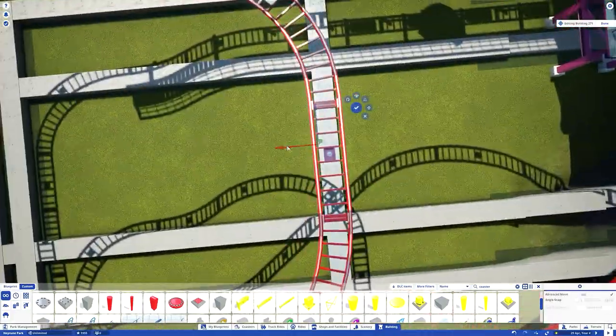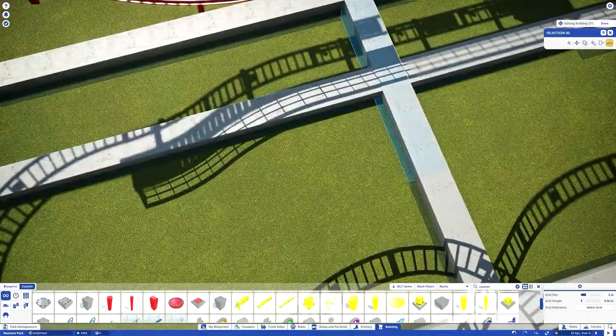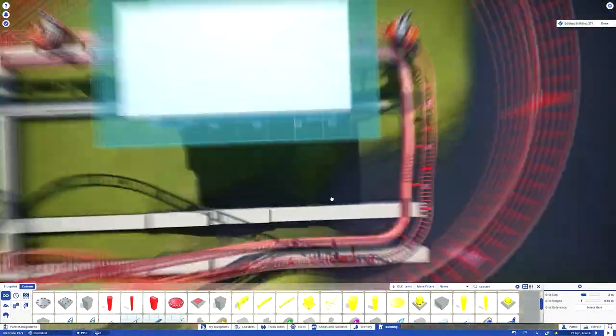But there we go. The main track layout is done. Now we need to just do the rest of it, I guess. I don't have to go on to talking about custom supports and all that, but we could just use the umbrella term of the rest of it, and that pretty much covers everything.